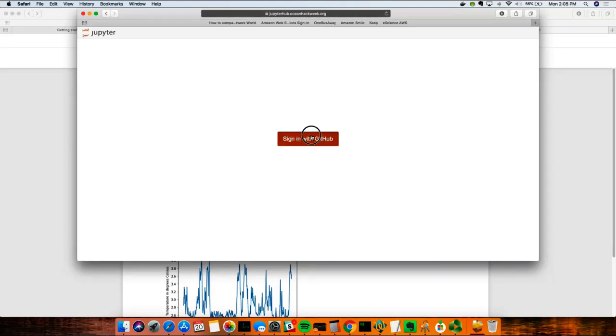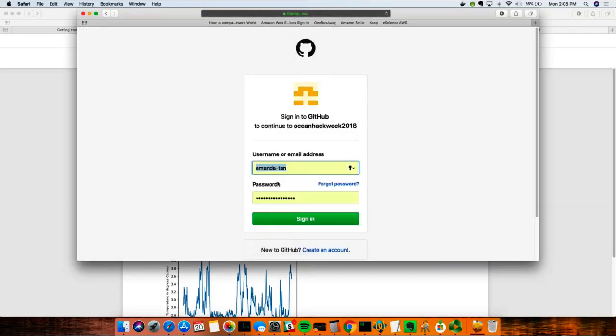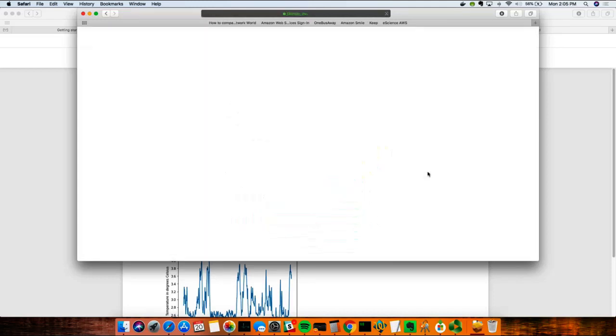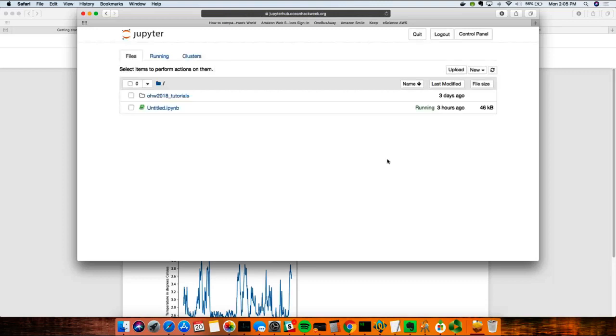And I'm going to sign in with my GitHub. And everyone should see a page that looks exactly like this. What you will see on your version of the Jupyter Notebook server is a folder called OHW 2018_tutorials.